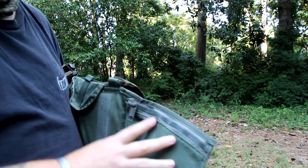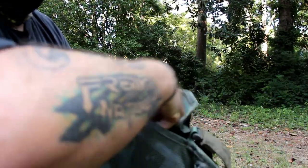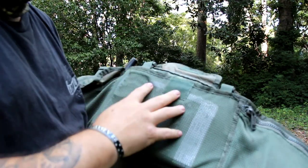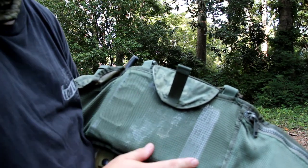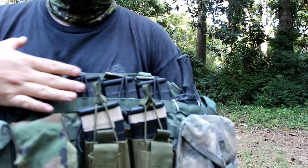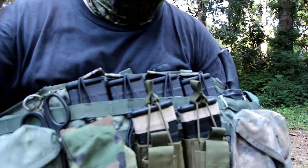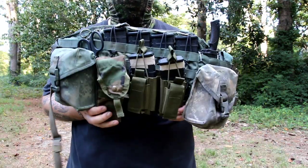In here I have the milsurp IFAC with more gauze and a tourniquet. I also have the shears tucked behind it but easy access. On the inside of the TAPS you do have these pouches — I like to keep 550 cord in here. I also keep an extra lighter and some duct tape in this pouch. On this side I normally have a boo-boo ouchy kit. After you're wearing these for an extended amount of time you don't want anything that's going to be poking in on the side. And in the middle is your admin pouch — I just have maps in here. I also have write-in-the-rain dry erase markers, pens, pencils, stuff like that. Some of the stuff does hang down, but that's fine — I did that on purpose so it wouldn't be covering these mags and it'd be easier to pull from.